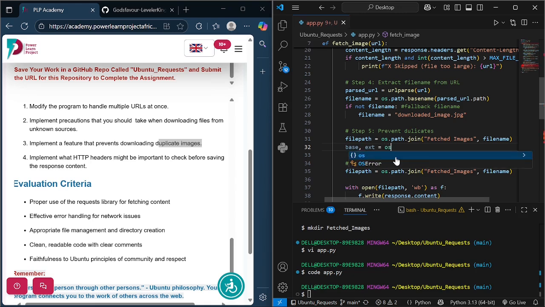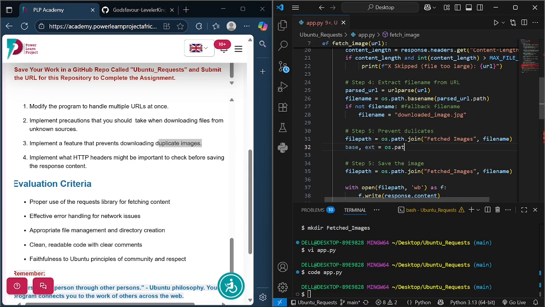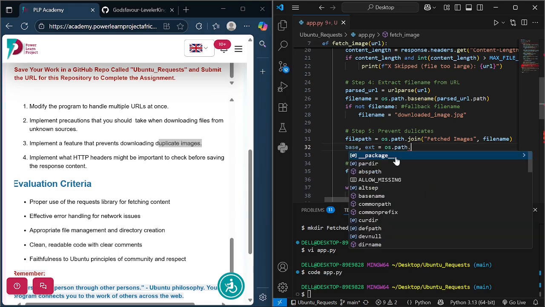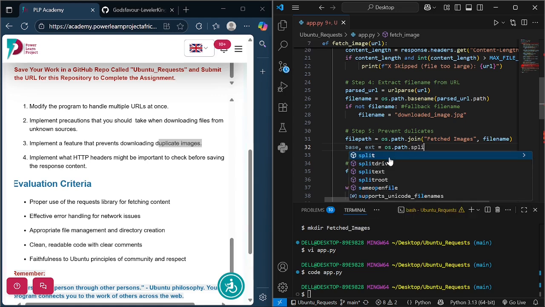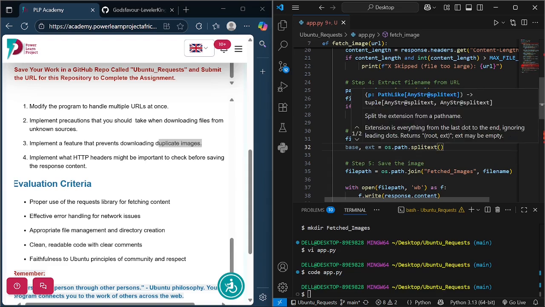Now I'm setting the parts to split. So I'm going to say part split, split ext. So now splitting the ext, then I'll grab what's in the column, the file paths.